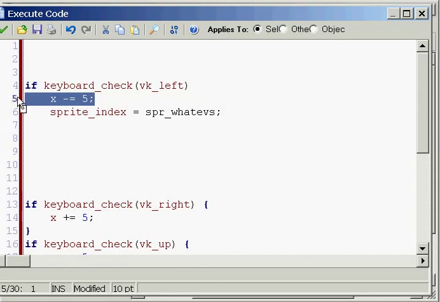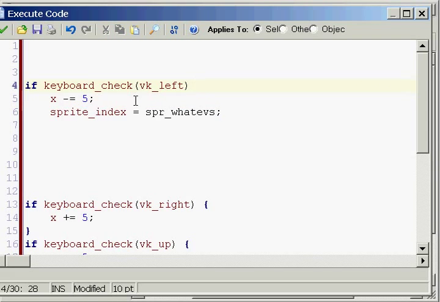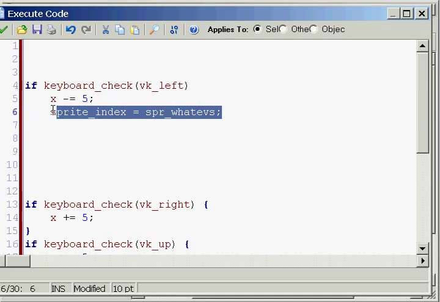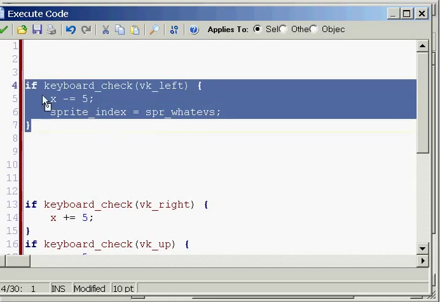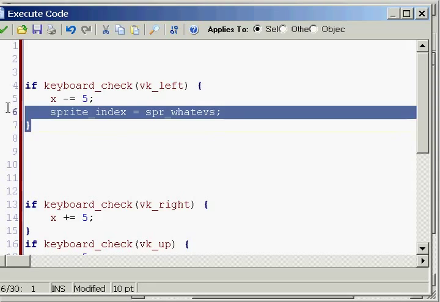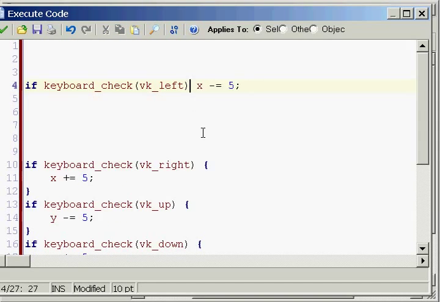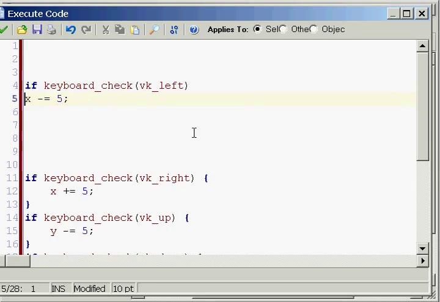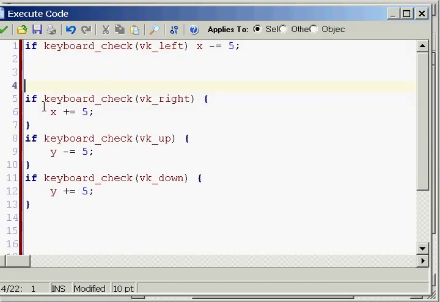You want, if this is happening, to do this and do this, and what GML is going to do is it's going to do this, but it's not going to know what the heck you're talking about when it comes to this. So that's why if you have more than one, you will have to use the brackets, and then you'll just do it like that, and then it would work. But if you only have one action, man, you don't need the brackets at all. So, and you can just put it right next to it. That looks neat. Or you could do it like this. It doesn't matter, whatever is better for you.